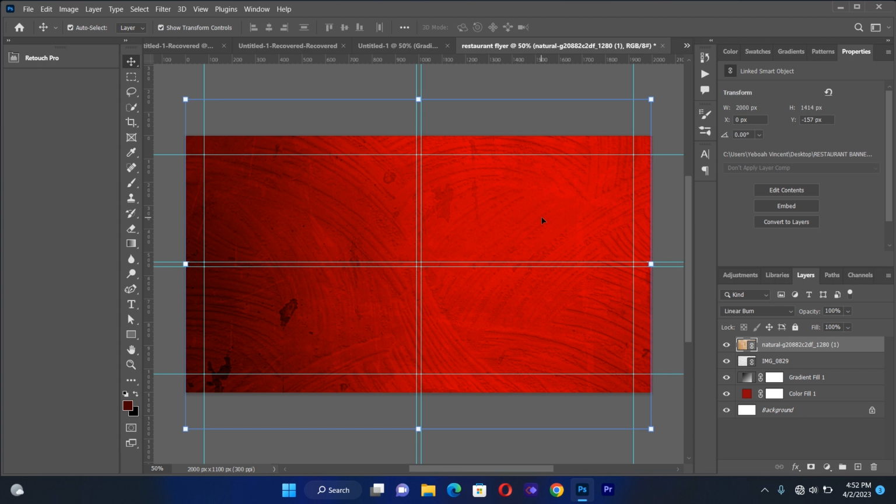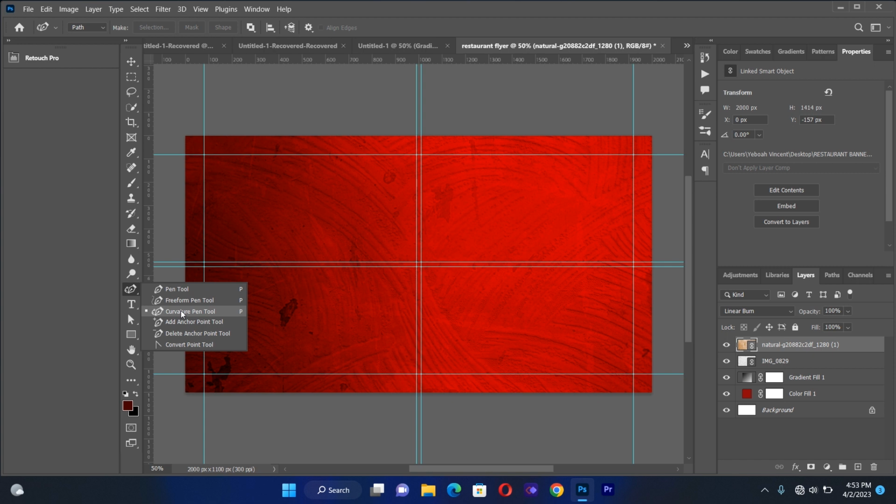So we are going to create a curve on this solid background. First of all, I'll take my Curvature Pen tool. Then I will create some curves on the solid background. So this is what I want to create, something like this. Very nice and very beautiful. This is what I actually want to create.